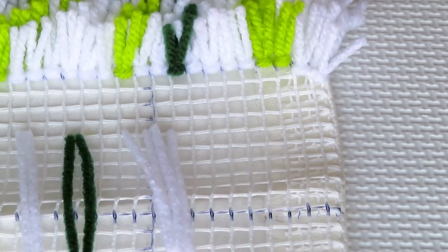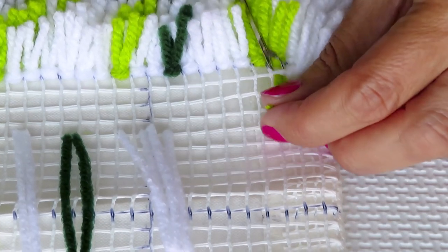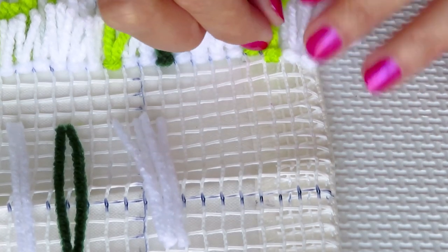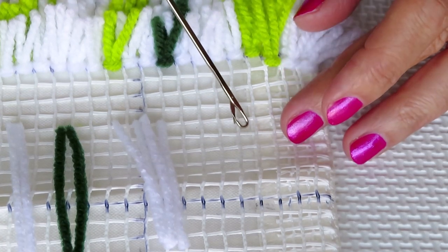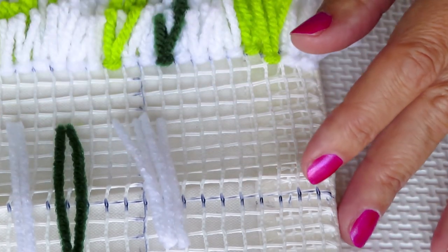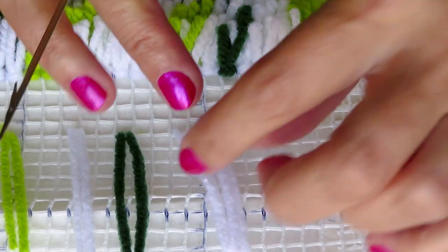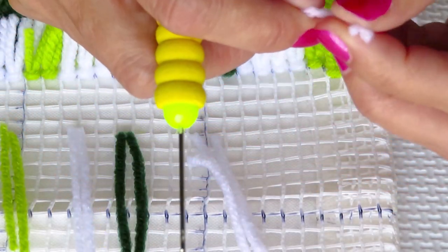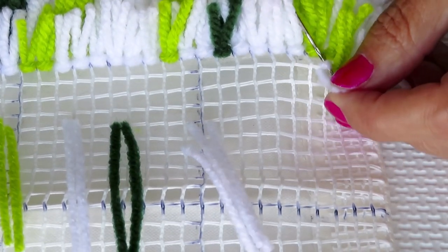And it's lots of fun. Now some people were concerned that the backing in here is stitched already to this mesh. To be honest, it's not in the way at all, because it doesn't matter, you will still be keeping your piece flat on a table. It doesn't bother me, the fabric underneath, at all. So I say it's perfect. It's already a ready pillow for you to work on.